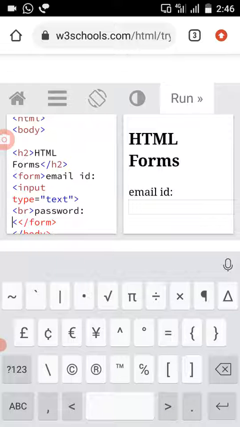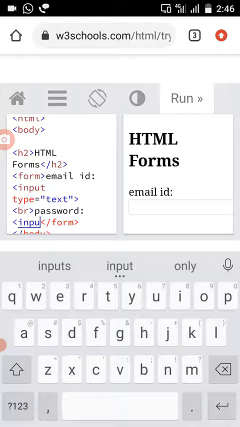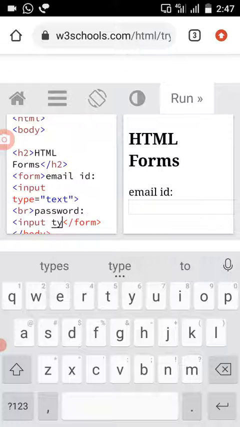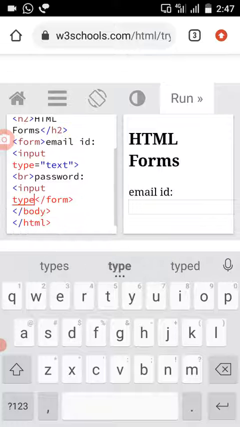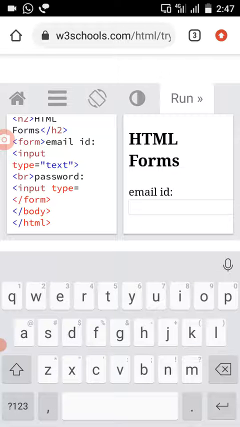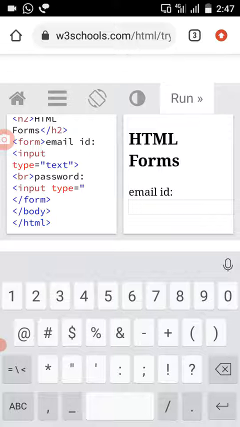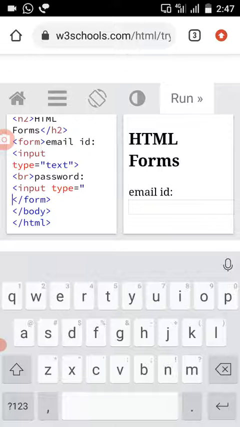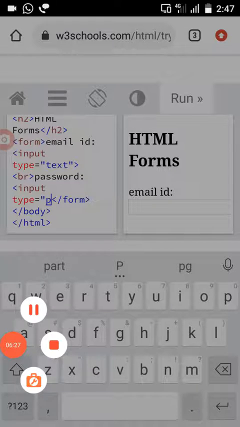Here I am using the input tag. I'm also mentioning the type of that field. Here the password text should not be visible to other persons. That's why I am using the hidden form here. To represent your text in a hidden format, the input type which we are going to use is called password.